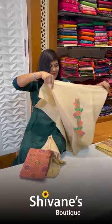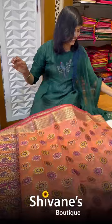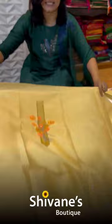And then comes our tissue based. It's a golden by silver tissue with hand embroidery. So see this. And this is the pant for this. And once again you have got this Banarasi dupatta. Next one is also a silk cotton. This is also a silk cotton with these hand embroideries, and once again a top with this pussycat chiffon dupatta.